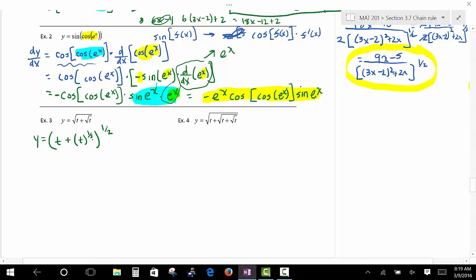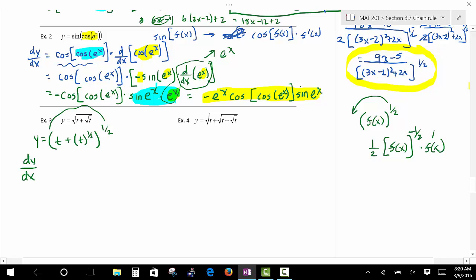Okay, now we're ready to do a derivative. Now this is a chain rule. What this is doing, and you don't need to write this down necessarily, I'm just trying to get you to think through this stuff correctly. The structure of this problem is you have something to a power, right? So it is a power rule kind of problem. When you're doing this, what are you going to do? You're going to bring down 1/2, leave the function alone, and subtract 1 from the exponent. And then what do you do? You multiply by the derivative of what's inside. That's chain rule. So that's exactly the approach we're going to take on this problem. Okay, so let's do that.